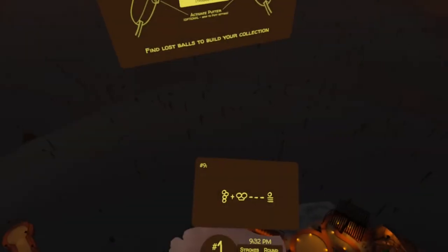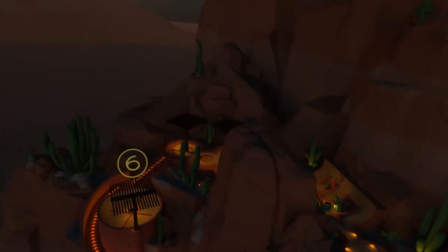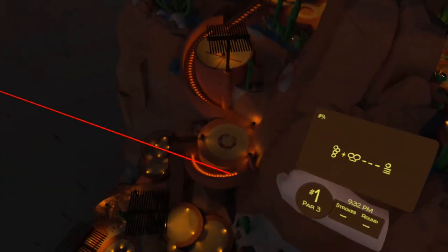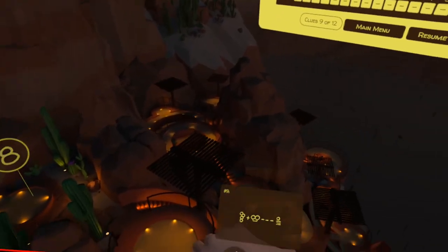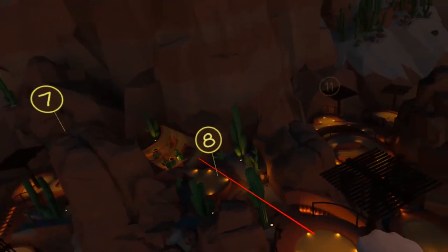We've got another bit of addition to work out. First of all we've got the shape of hole seven plus hole four, so that's eleven. Then we've got the shape of hole eight, which is the skate park hole. So a line between hole eight and hole eleven — go to number eight and just behind the cactus you'll see it.